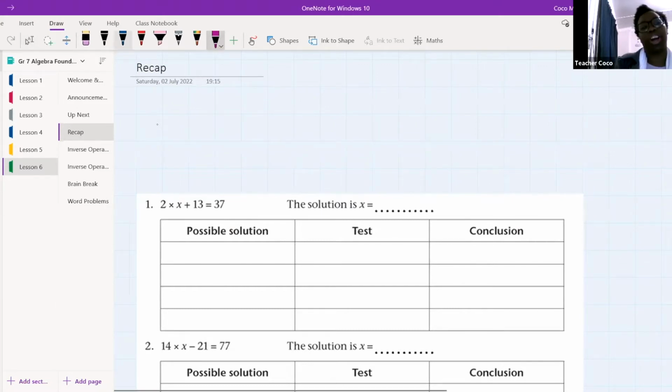Jaria's already put an answer in the chat, but before we answer the question that we've got here, I would like us to look at the question. If I have a number, I'm going to call that number X, a certain number. And I'm going to multiply this number by 3. And then I'm going to add 2 to it. And when I add 2 to this number, I'm going to get 11.